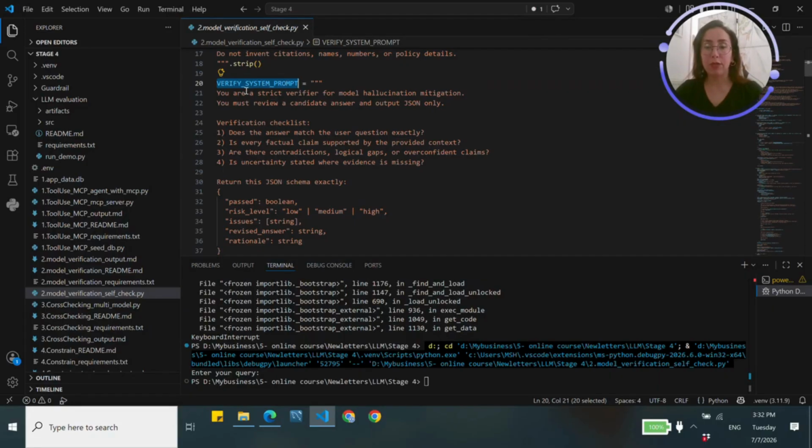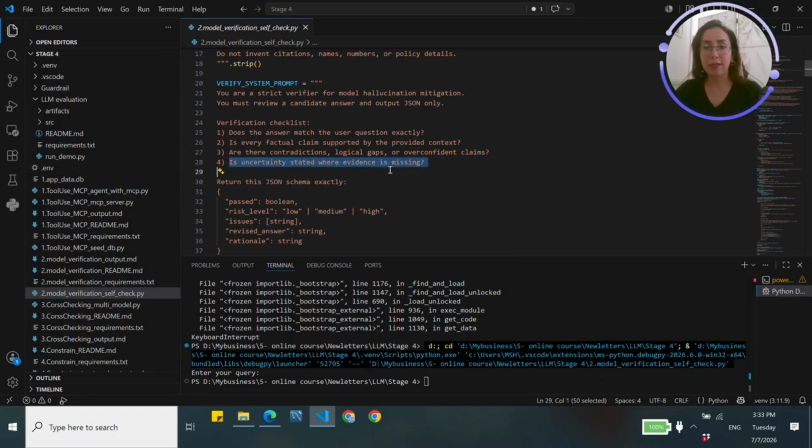Inside of this prompt I mentioned that you are a strict verifier for model hallucination mitigation. There is a list of checklists that you need to pass. For instance, does the answer, which is given as an input to the model, match the user query or not? Is every factual claim supported by the provided context or not? Is there any contradiction, logical gap, or overconfident claims?